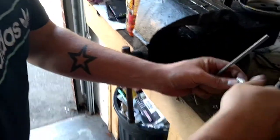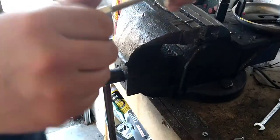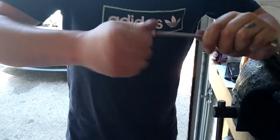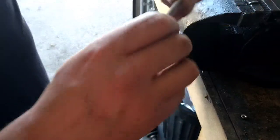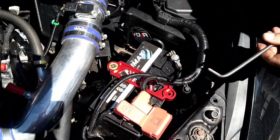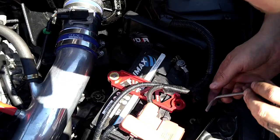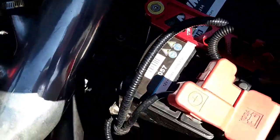So how this works, as I said about 2 minutes earlier, it threads on there like that, and then your bolt goes in from the top then through your clamp. So I'll just check if this works. We've already fitted the other one, as you can see, which works rather well.